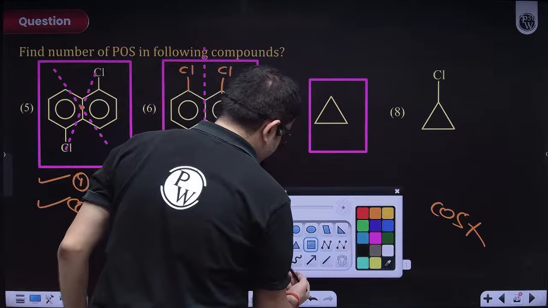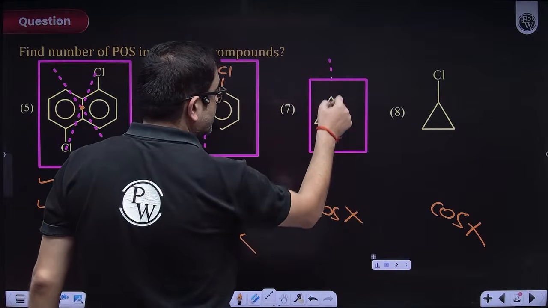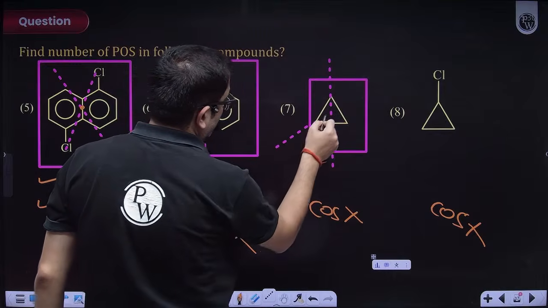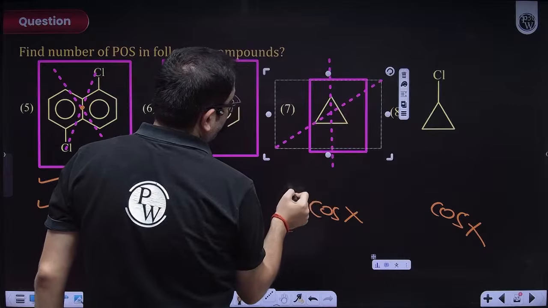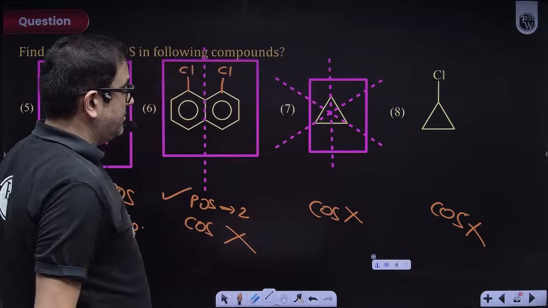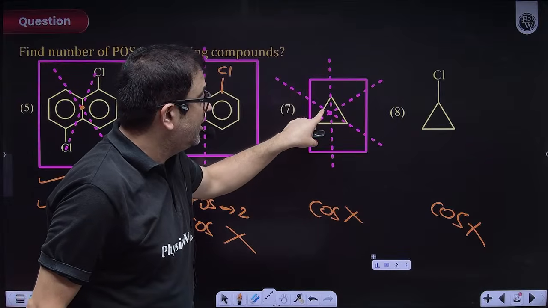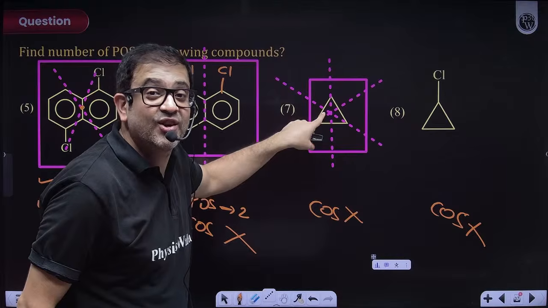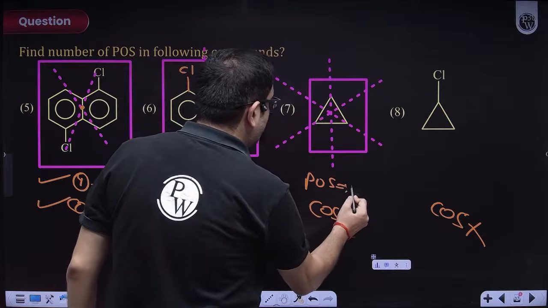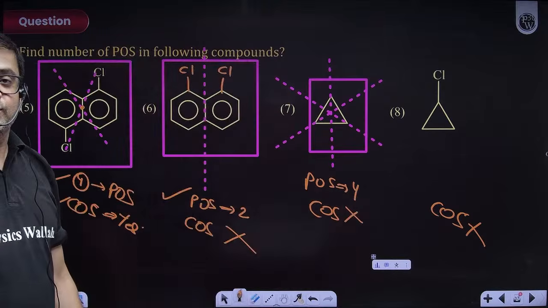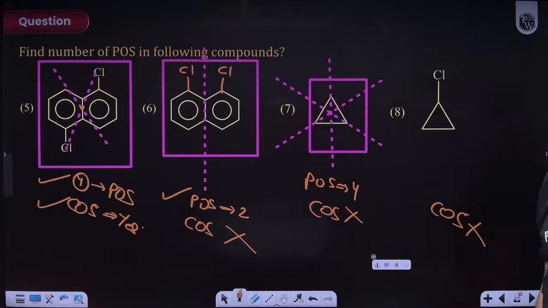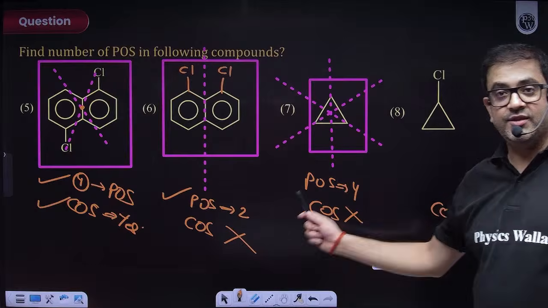Sir, but sir, because it is having CH2, I can cut along this also. This will also be one of the planes of symmetry. If I cut along this, it will again divide in equal halves. If I cut along this, it will again divide in equal halves. But sir, not center of symmetry, because this CH2 will meet in the median, which is not a carbon. So no center of symmetry, but yes, it will have planes of symmetry, and that too 4 planes of symmetry. So great. Krupa, 7 is 4, perfect, Krupa. 6 is 2, yes. 7 is 4, yes.